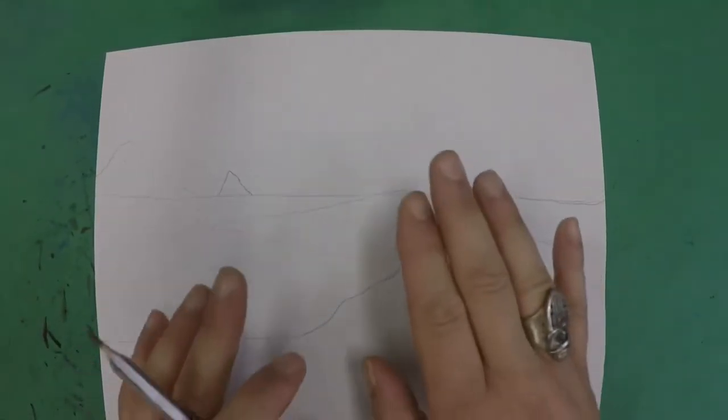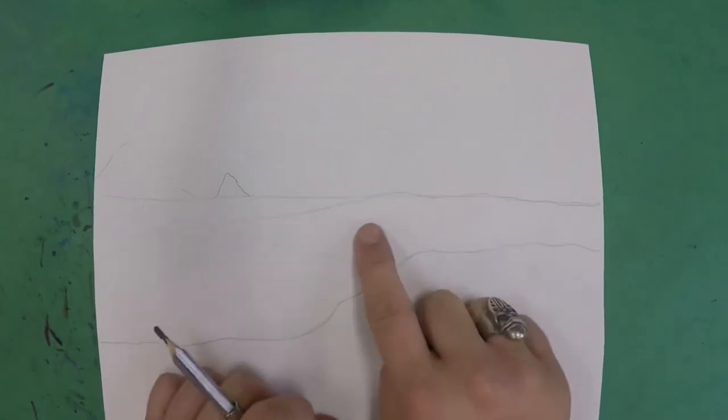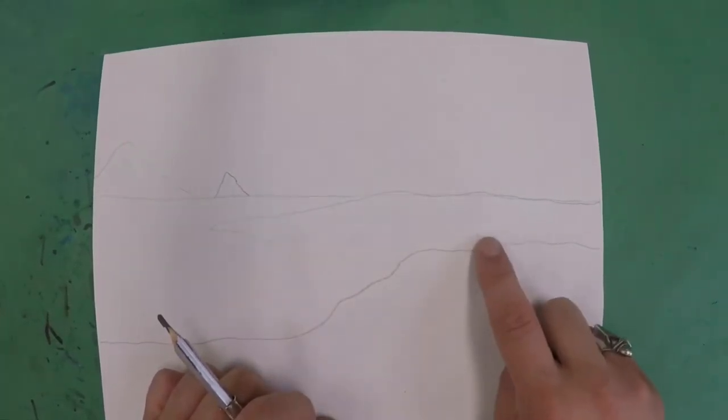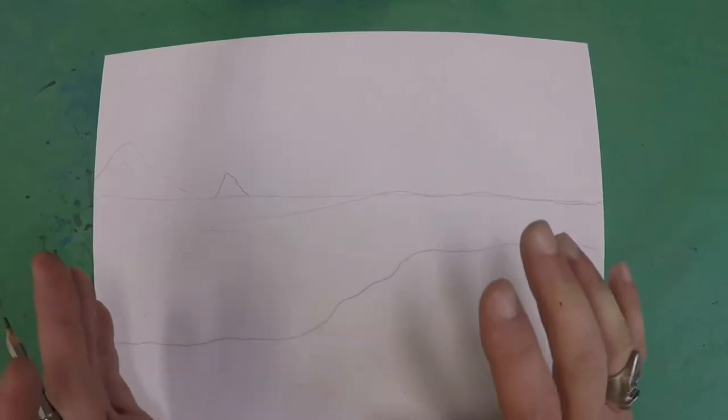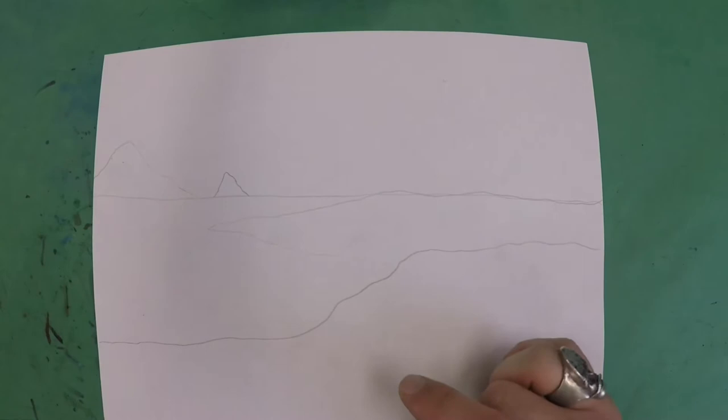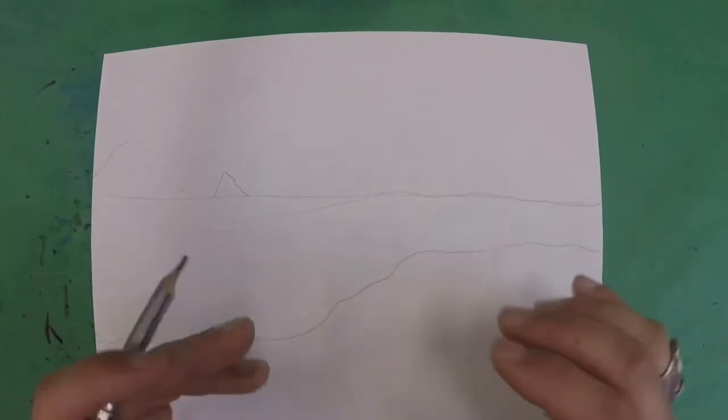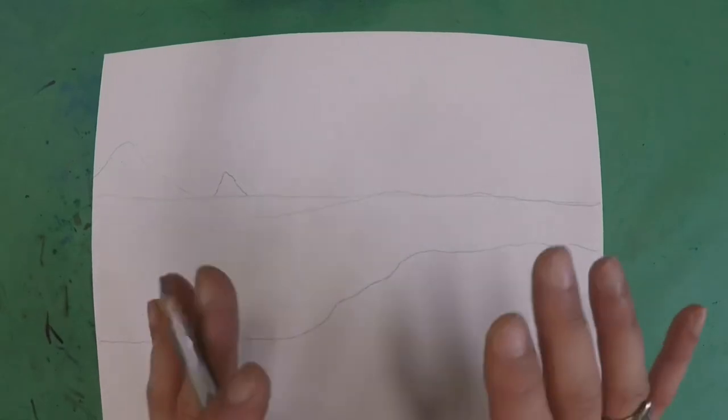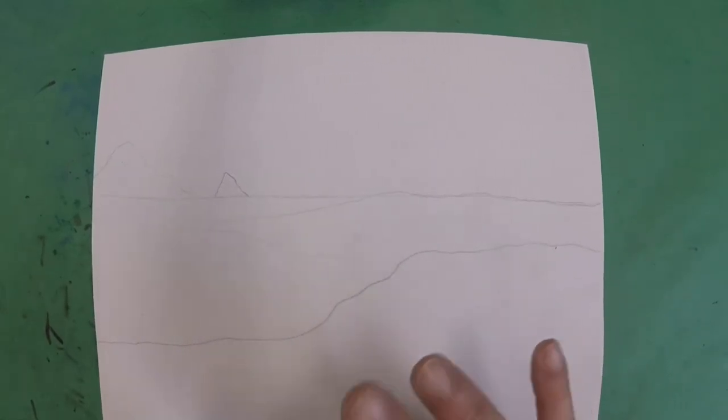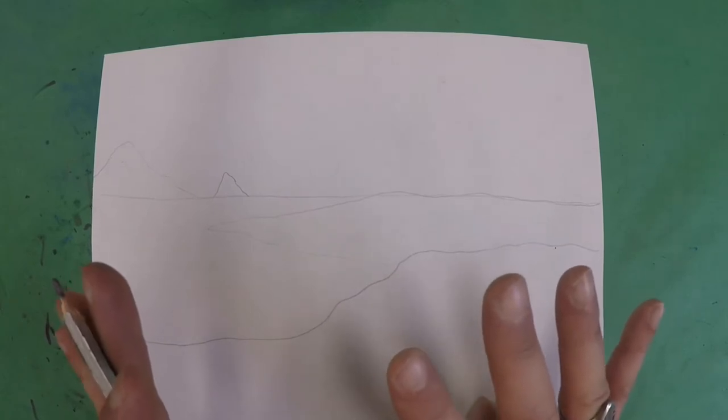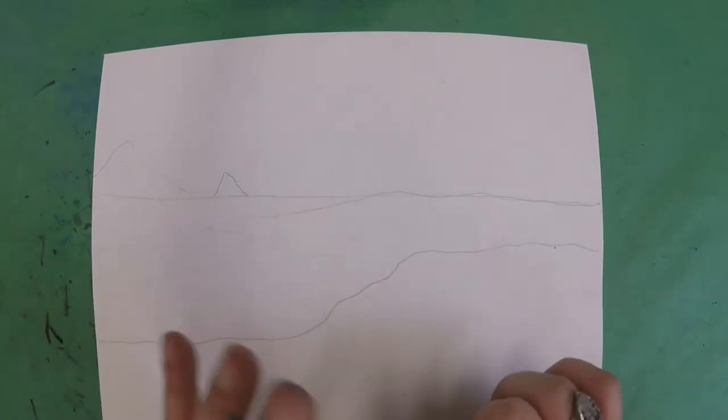So from here, our next play is to put some stuff on this back piece of land, on this middle ground piece. So remember that when we do that, we want to draw things a medium size, not too big, not too small. Now back here, you can add whatever you want, but I have some minimums. I want you to add at least four trees and then at least one other thing of your choosing. And that could be a house, a hut, a boat, be anything you want.